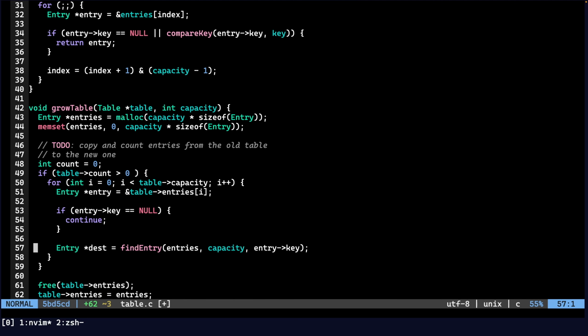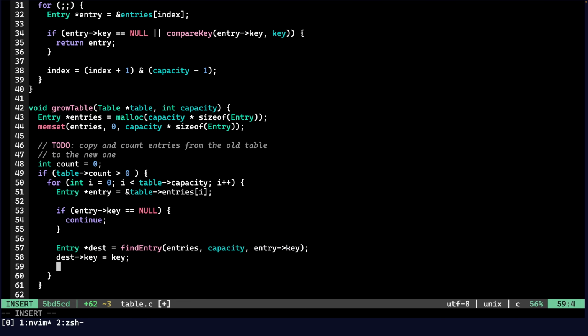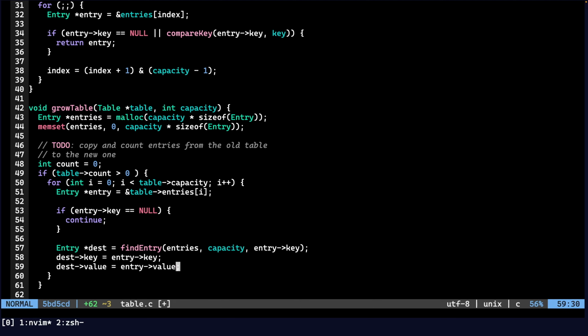So we set the destination's key to key, and the destination's value to this entry's value, and then we iterate count.